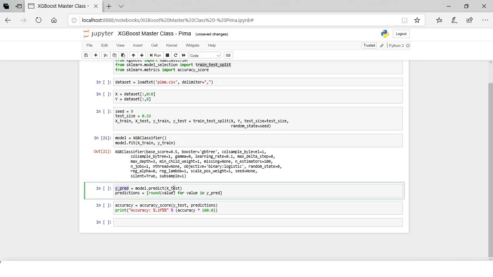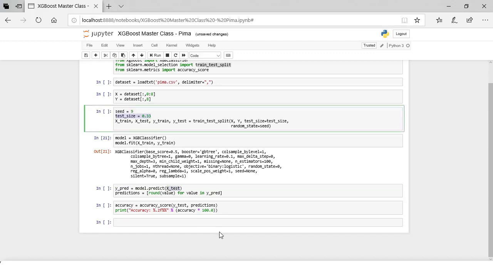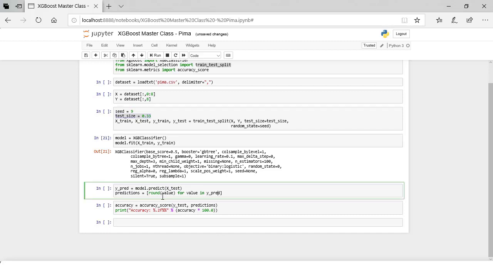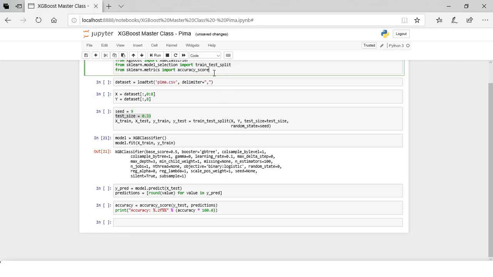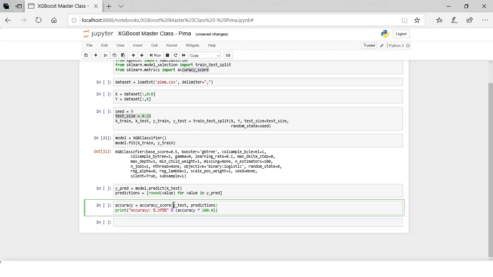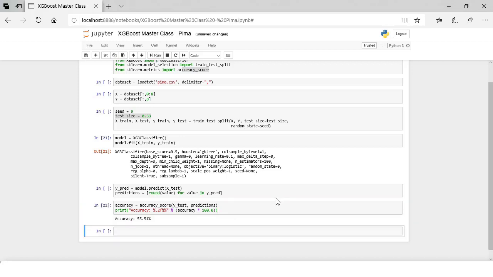We're creating a variable down here called ypred to hold the predictions of our test. Look, test, right? Now we're on to the testing data set. This section that we set aside. Right, we're using round on the value of the ypred. We're going to import accuracy. That's what we did up here. Remember, accuracy score. We imported that to use it because we need a metric for our model, and that metric is going to be accuracy. We're going to round it to 100%. So let's see what it looks like.